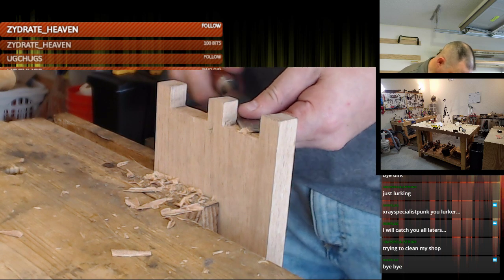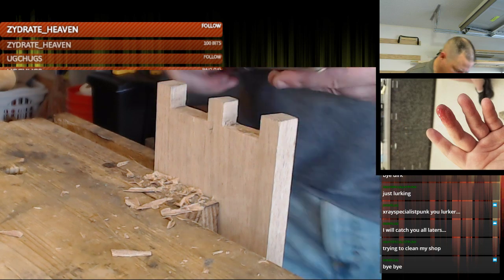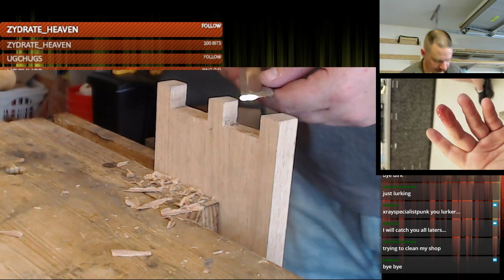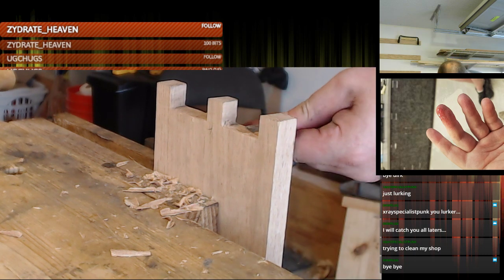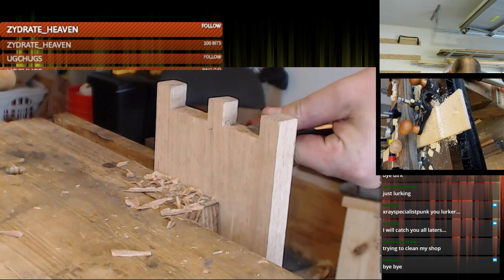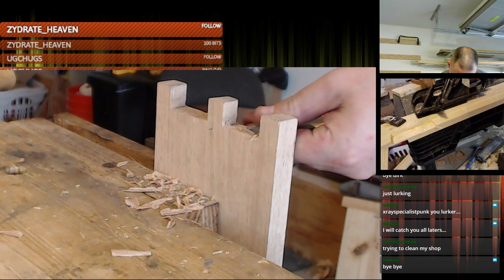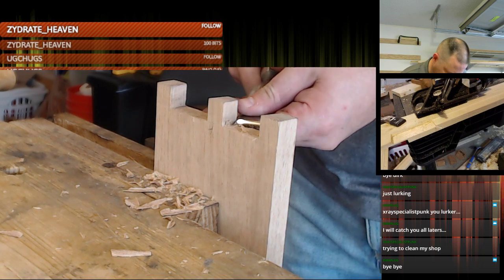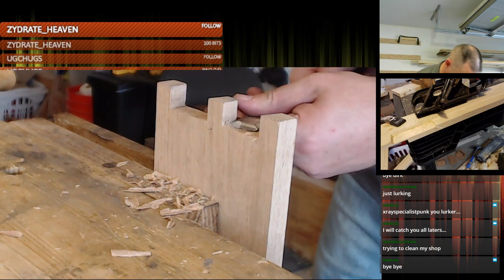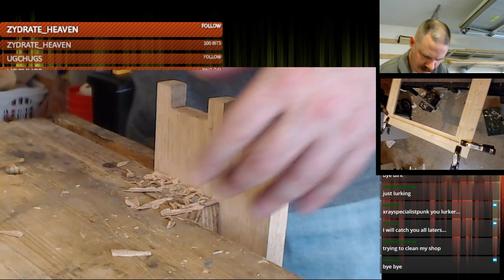Generally speaking, when you're doing hand tool work, you're not going to build up any significant amount of heat, but the tools definitely get warm. But it's nothing that's going to ruin your temper or anything like that. It's not going to be enough heat to damage the tools or burn you, or burn the wood, which is a distinct advantage over power tools.